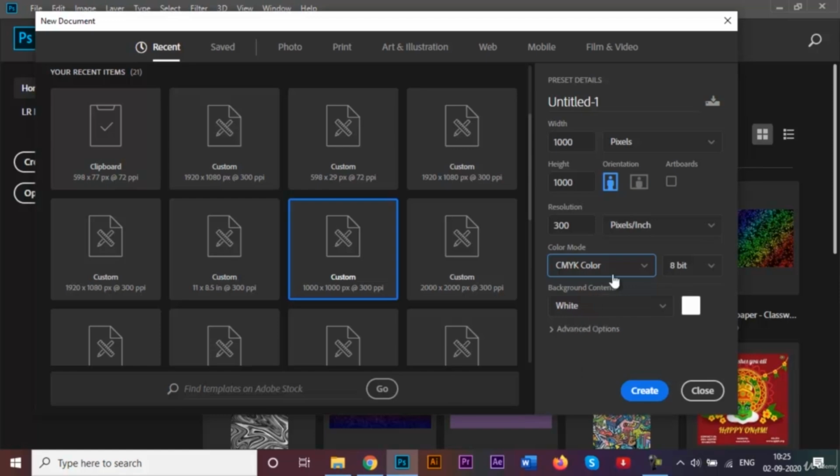Coming over here to this background contents. By default, you will see that it's white, which means that the background color of your document is going to be white. Of course, if you want to choose a different color, you can choose black, and then your background color is going to be black.